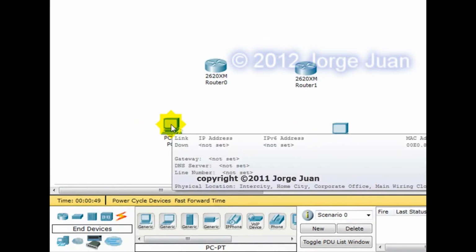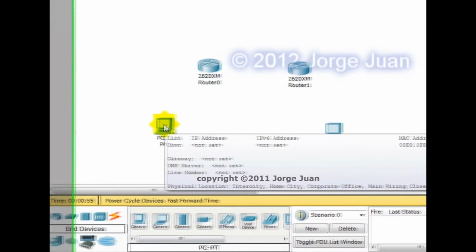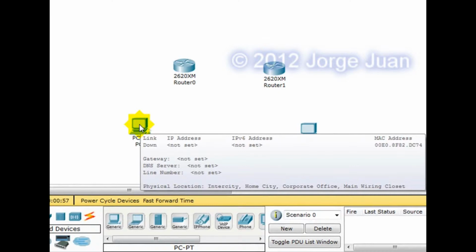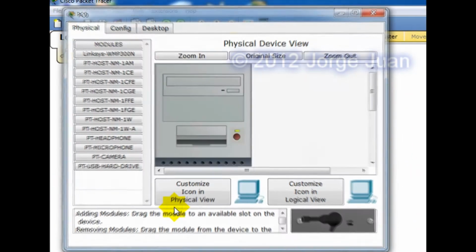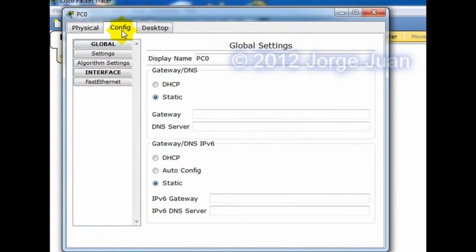And the first thing that I'll do is, if I hover over the computer, you can see that there's no IP set or gateway or anything else. It's just the default MAC address. So I'm going to double click it, go into the Config tab, and under Settings I'm going to set the gateway, and if you remember it was 10.0.0.1.